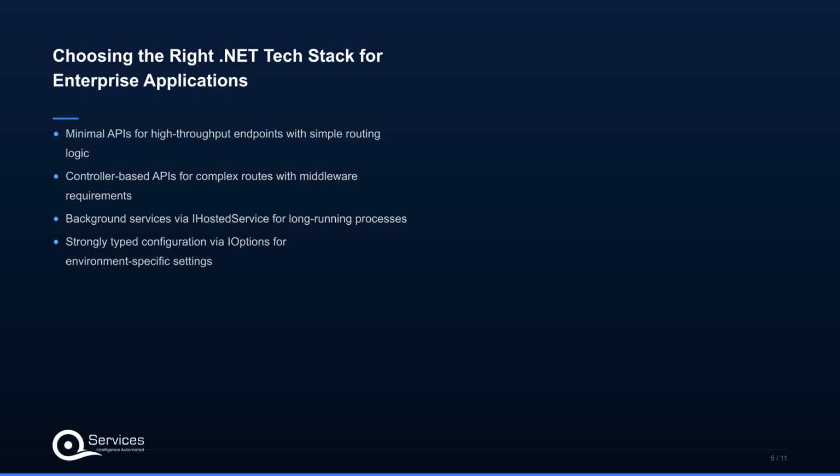ASP.NET Core is the foundation of most modern .NET enterprise backends. It is cross-platform, high-performance, and has strong support for dependency injection, middleware pipelines, and OpenAPI documentation. For REST APIs, gRPC services, and server-side rendering, ASP.NET Development Services built on ASP.NET Core handle high throughput with relatively low memory consumption compared to older .NET Framework equivalents. The correct deployment pattern for enterprise ASP.NET Core applications.